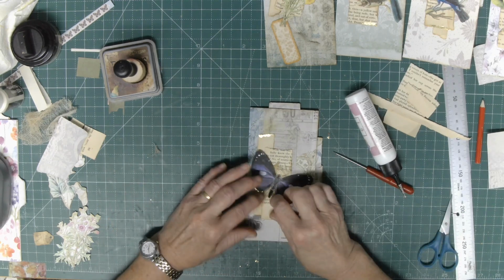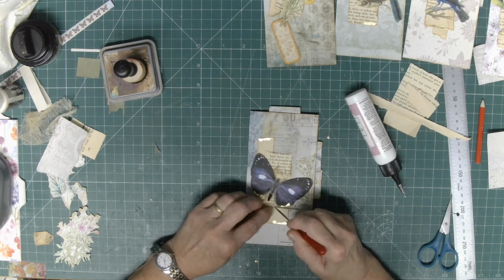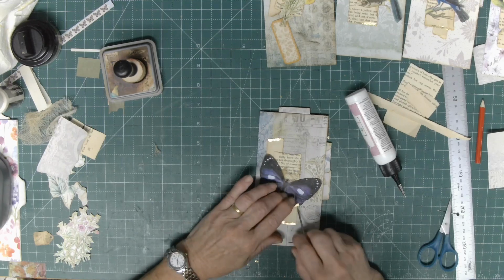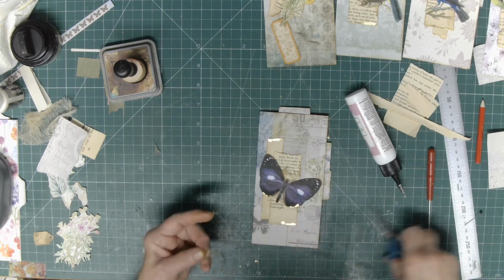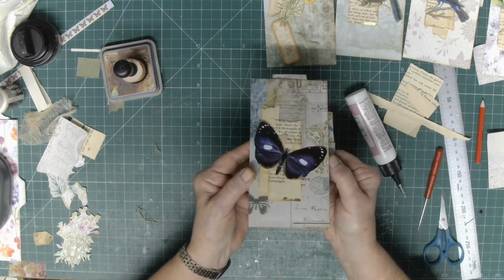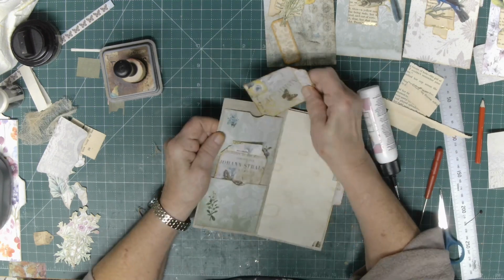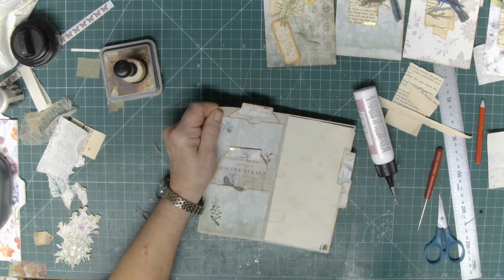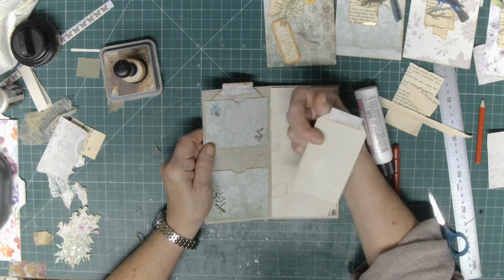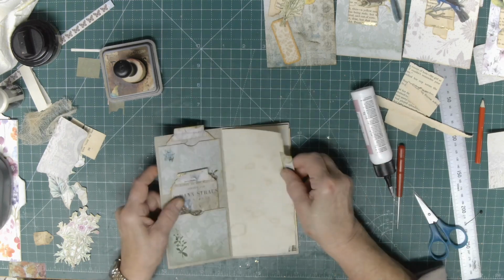Actually, that's pretty fine because I can't see them. And I think once I put the cluster on the front of this one, it was done and dusted. Now that's a fussy cut butterfly out of Rachel's from Roxy's Creations. That on the front there, that's one of her butterflies. Just checking out, like, yes, Vic, you've done it. Well done. Move on.